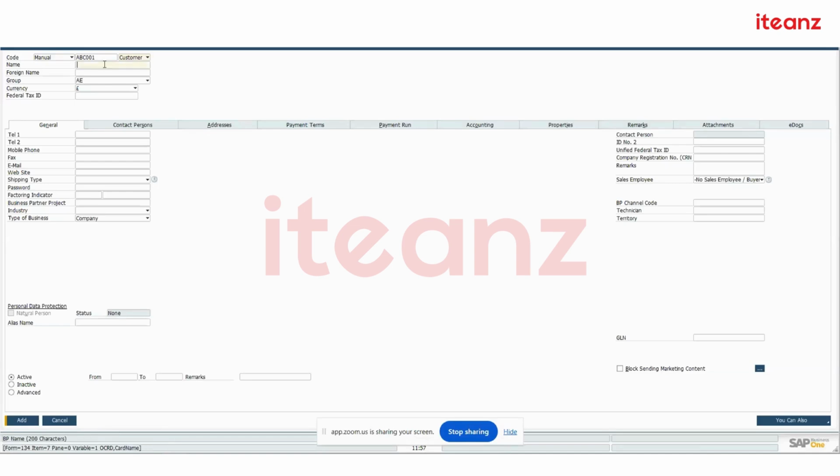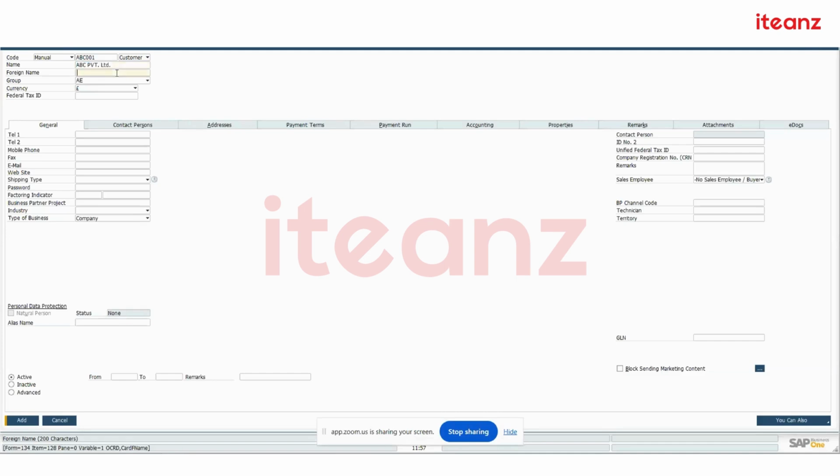Then we need to define the name of this supplier. Suppose it is ABC Private Limited. If the supplier is pronounced with another name as well, we can give another name. There is a limitation of 200 characters for the name, and similarly for the foreign name.